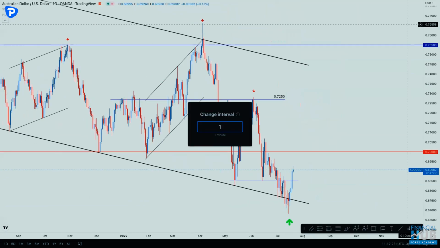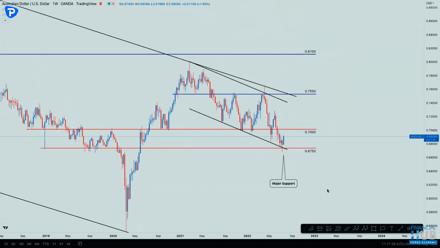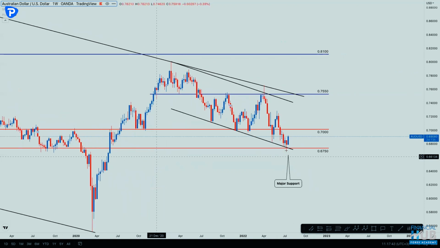Aussie dollar 1 week chart also. So I'm doing a top-down analysis, looking at it from a bigger picture perspective. You can see that market is at a strong support level. You can see how market respected this level, the 0.6750 level, acted as support. Market broke above it. We haven't been around that level ever since 2020 as well. Market strongly dropped to correct within that level.